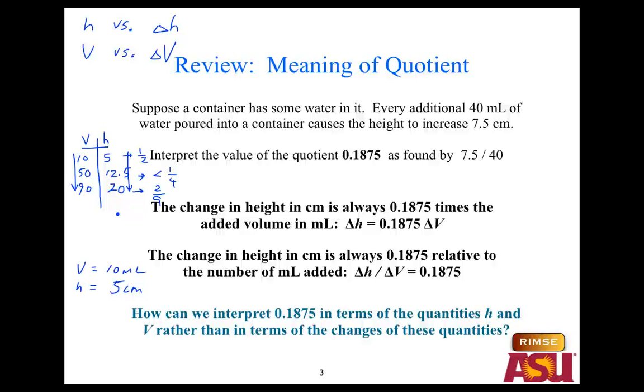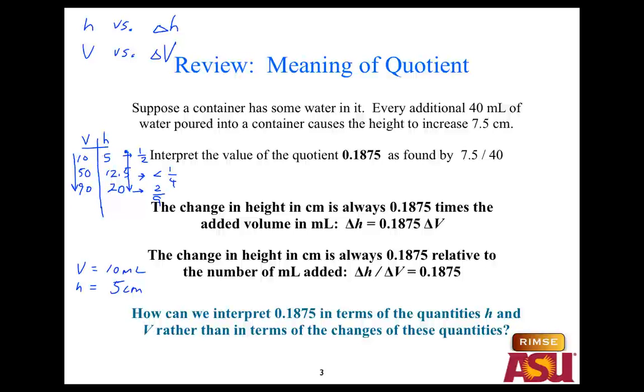Yeah, question? I just had a breakthrough in my head. Can you explain it? That's great. Share it with us. That's what we need, breakthroughs. I just kind of looked at it with the arrow as well. 10 plus 40 is 50. 50 plus 40 is 90. And those changes are happening at the same time as 5 plus 7.5 is 12.5, and 12.5 plus 7.5 is 20. Nice. So you just have to compare the 40 to the 7.5 that it already gave you. The volume is changing in increments of 40, and the height is changing in increments of 7.5. So that's why it makes sense that it's changing 0.1875 times as fast.